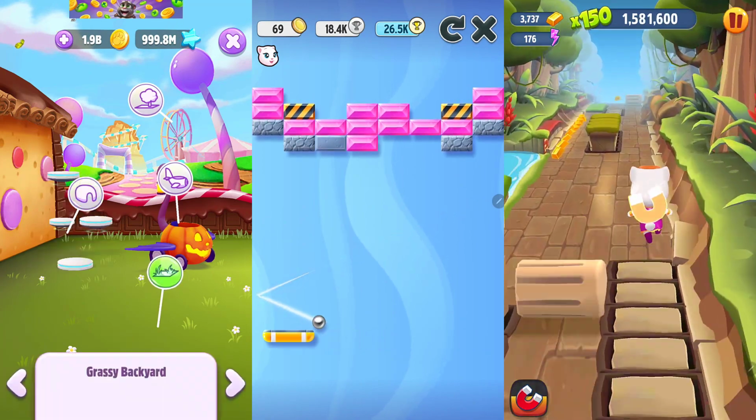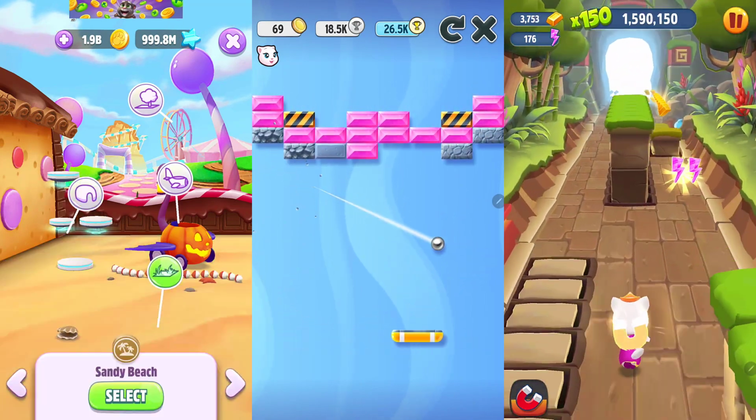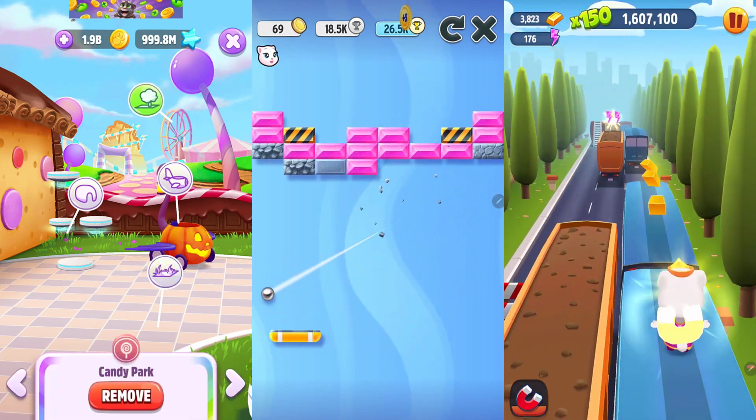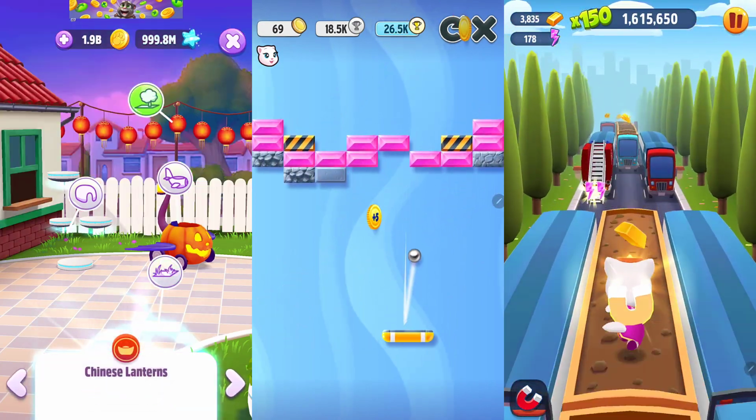We are just collecting all of the gold bars in our way, and after that we will get our run to be done. And there we go, we have done it like that. We are just collecting the flashes first.